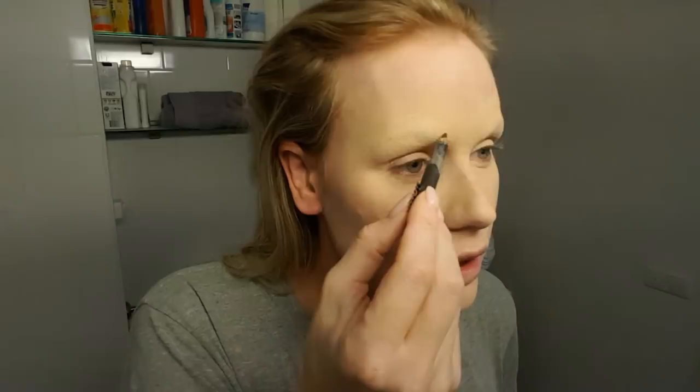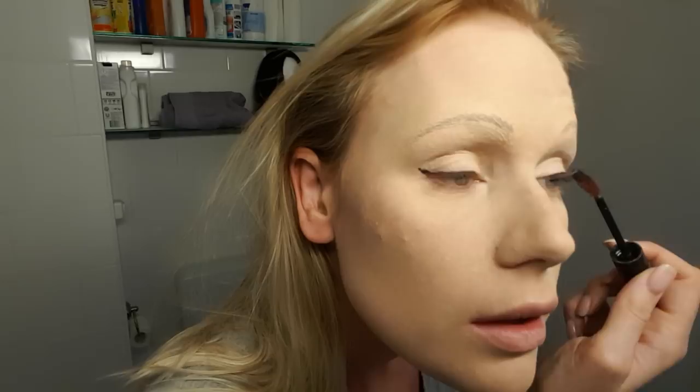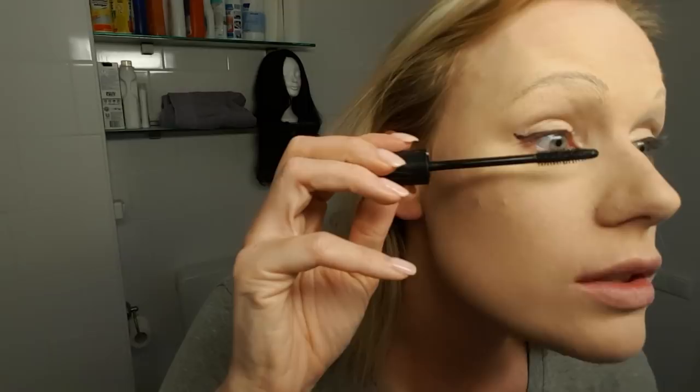Now I'm going to do eyebrows and eyeliner because she is a little bit Asian — I think she's part Vietnamese. I'm going to draw a line and my eyebrows are growing very narrow. I feel like they need a very soft arch. Now some mascara — I'll brush my eyelashes first, and I think I will put some fake eyelashes over them. I really dislike putting fake eyelashes on because it's so difficult and I can never get it right.